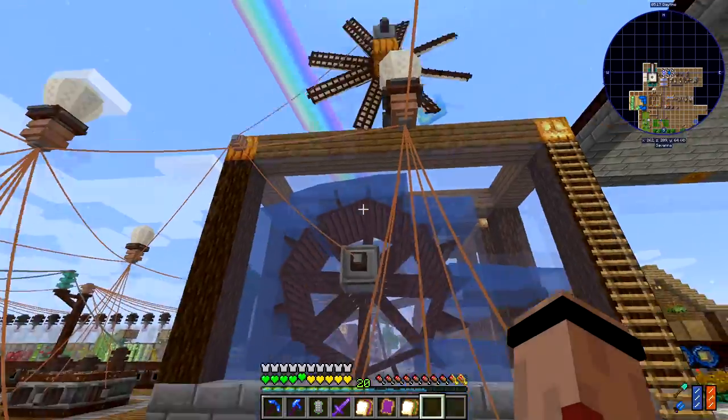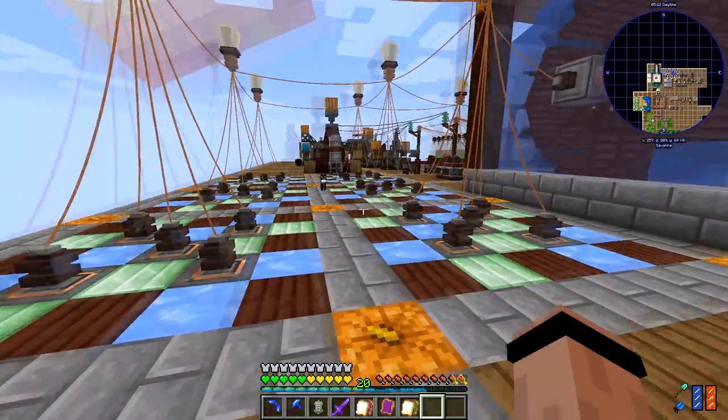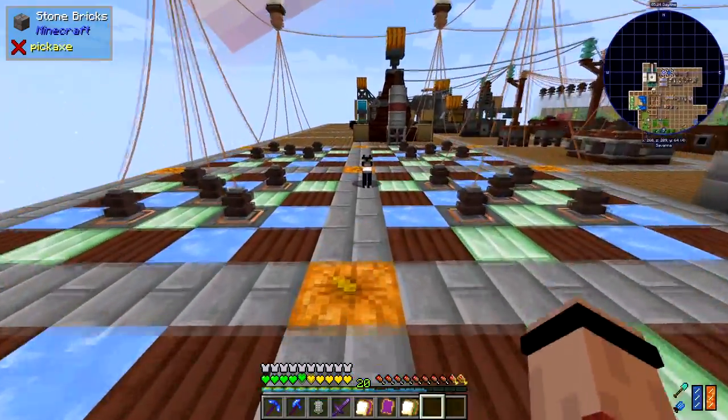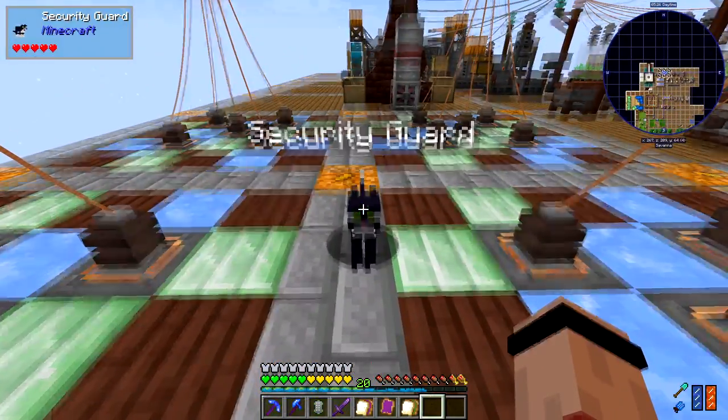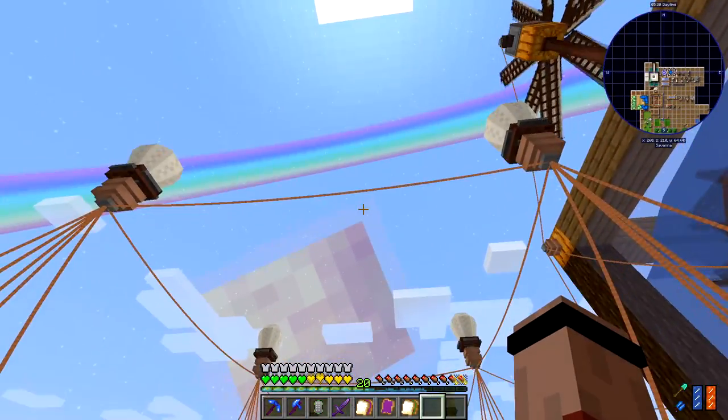So might as well take down all this rotating stuff and reclaim the space. And I'm going to put up more things. Oh, and this is my guard cat over here, security guard cat, because the wires keep missing. I'll come out here and all of a sudden the wires are gone.